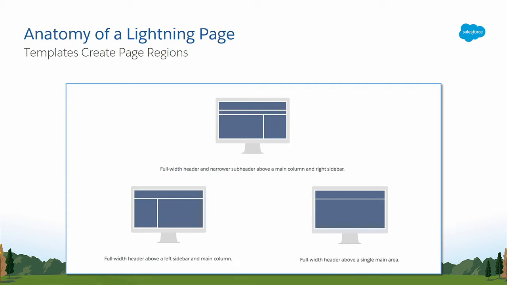So next, we have templates. These are something that is new in Lightning. These are essentially a placeholder for components. And this is going to divide your page up into regions where you can put either standard or custom components. You have a lot of options. There's just a few of them displayed here. So when you're planning your page, you want to think about the elements that you want to show and whether those work best in a wide or a narrow page section. For example, if you're using a path component, that works really well in a template that has a subheader section, like the one you see in the top center of the slide here.